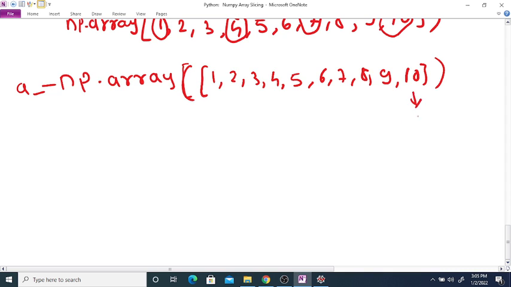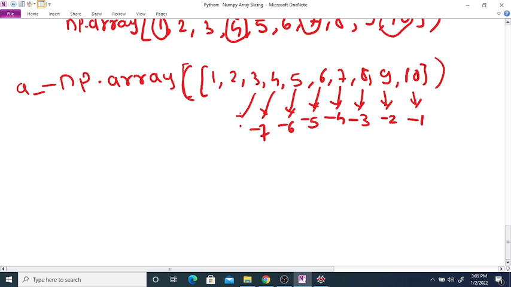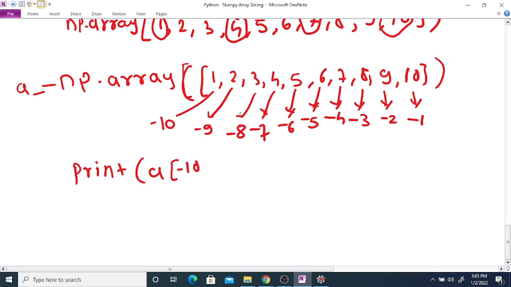We know that for negative index, it is -1, -2, -3, -4, -5, -6, -7, -8, -9 and -10. So if you print a from -10 to -1, it is 0, okay, because we exclude the last index, then it prints the entire array.